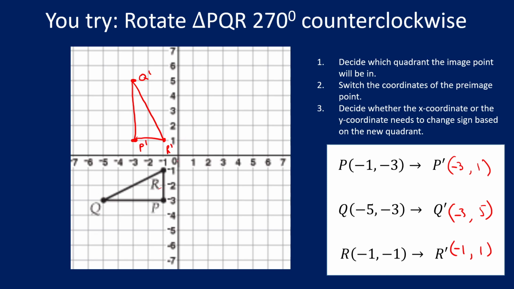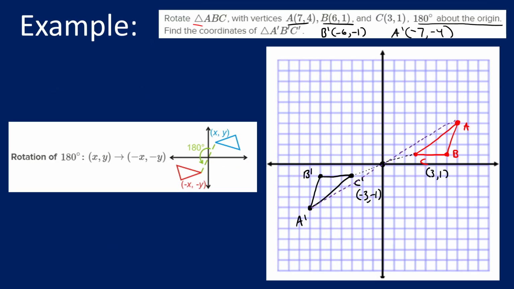All right, and again, you could check the line going from R prime to R, and that does make 90 this way, so we know that's going to make 270 this way. If you did the same thing for P and Q, you would find the same result. That is rotation. So again, just recapping that one more time, 180 goes straight across.